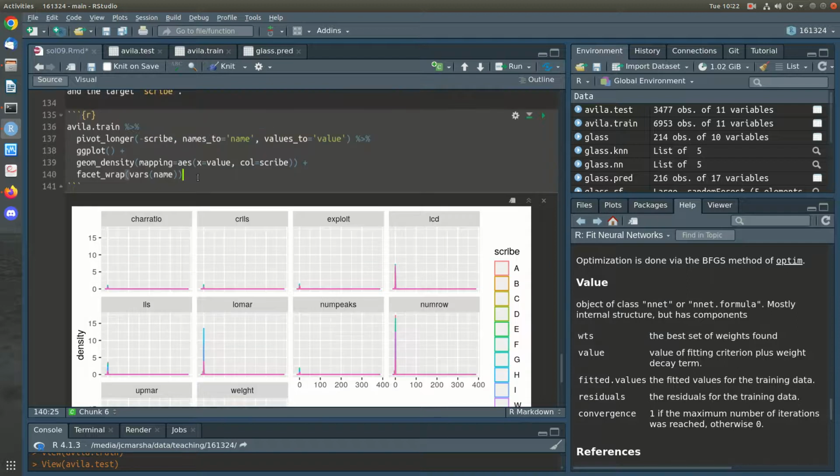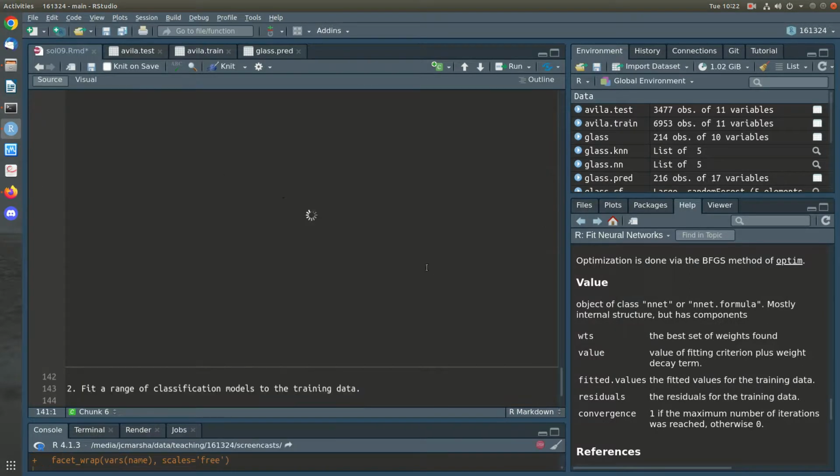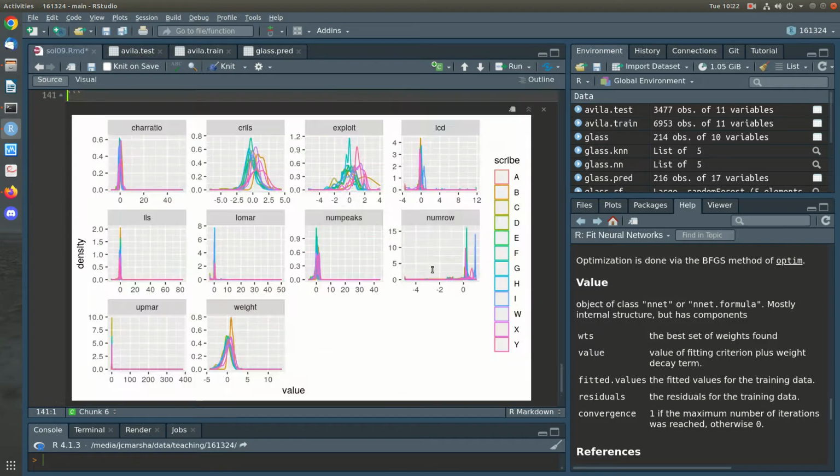So let's switch the scales to free x to free. Okay, here we go. So it seems that some of the variables do have some very large outliers, so we need to be a little bit careful about that, and some of them are potentially quite good for classifying.